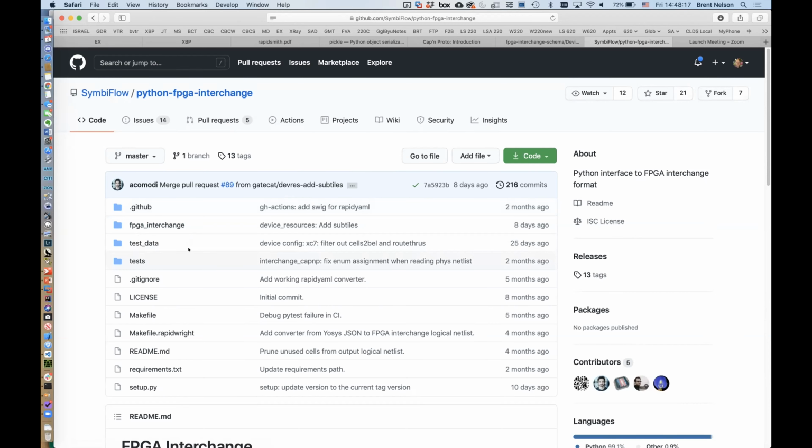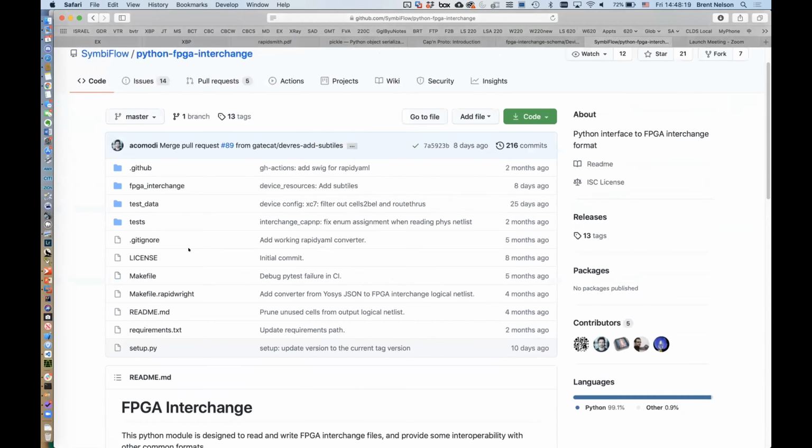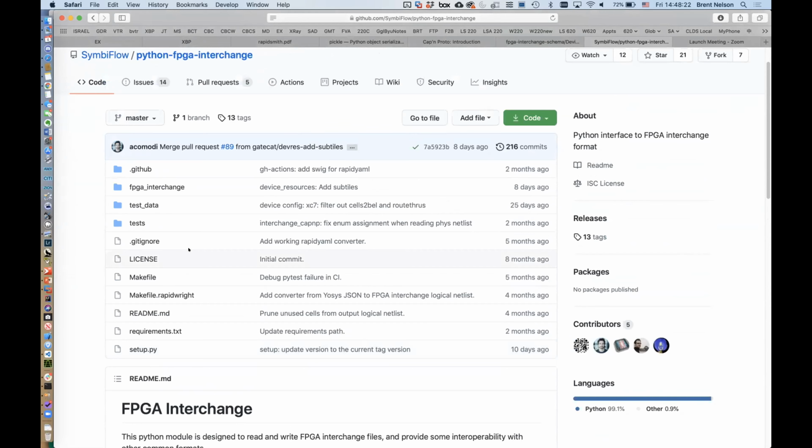And so if you use this package, you can write a Python program, and in just a couple of lines, you can say, this is my schema, that's the file, read that in, and what you get is a big set of Python data structures with a bunch of API calls to make it easy to query the data structure to figure out what you want to figure out about the net list, if it's a net list you've read in, or the device representation, if it's the device representation you've read in.